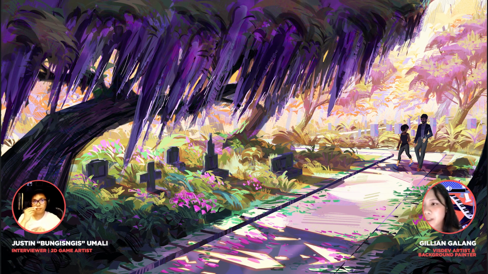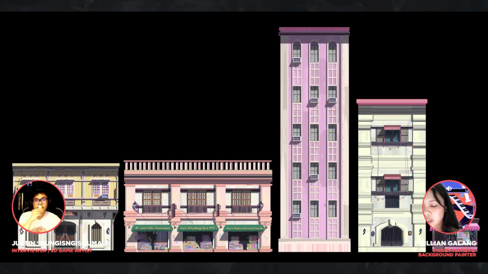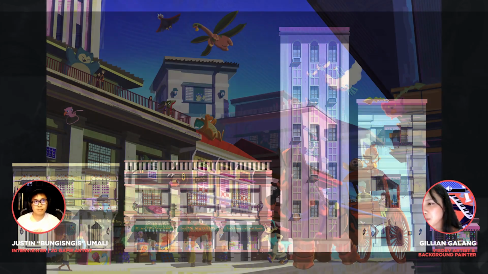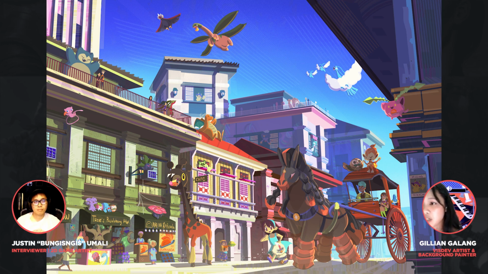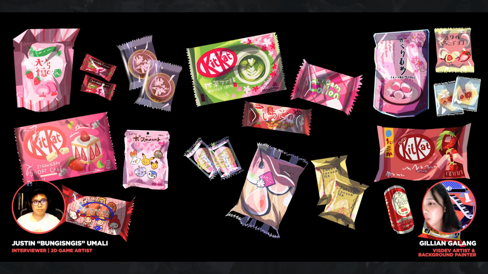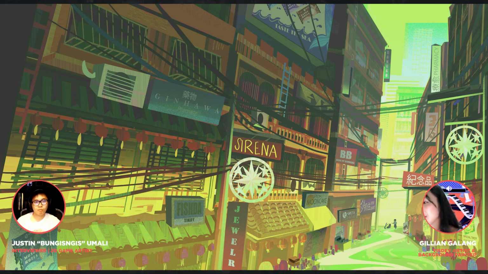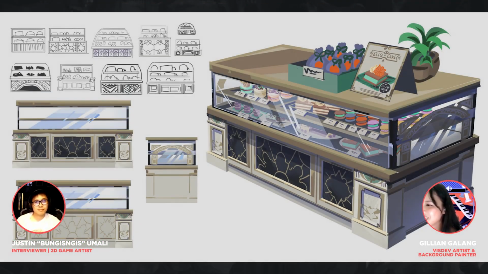There was some troubleshooting back then where I had to sew some PSD files together and it took me so much time, but they were so patient with it. They are the first visual development and background painting gig that I ever took for a studio job. I really appreciate the support they gave me. It's unforgettable because I learned a lot of things and they really believed in me, which is really nice.